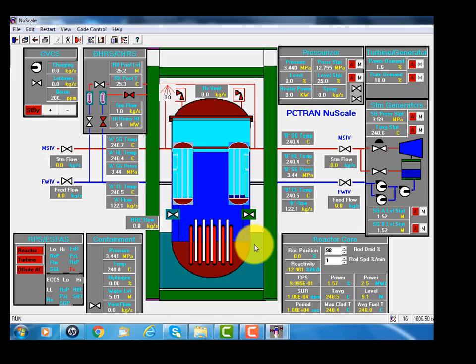And the small modular design, with 12 units in one building site. The module is prefabricated and can be shipped by a freight train or a large barge.